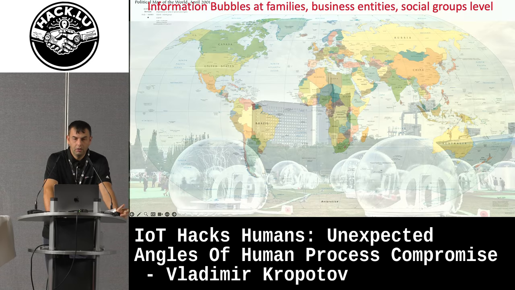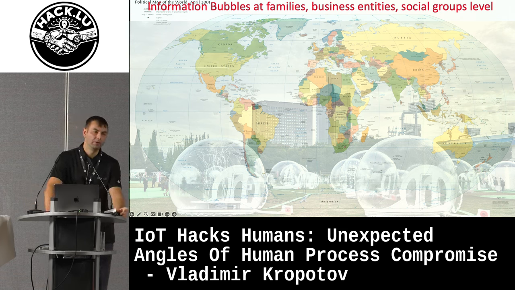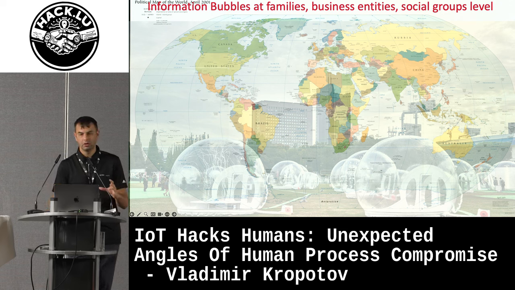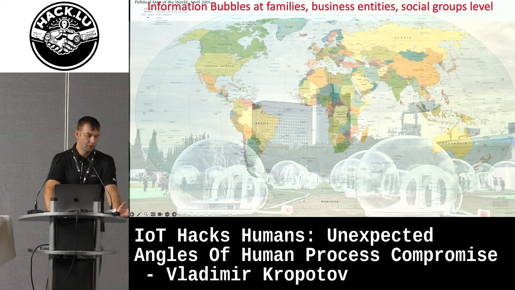Where we're going now is that we're living in big bubbles. We have several big bubbles where information is created. But with IoT connectivity, we're going into smaller bubbles where IoT equipment can sense your needs and show only what you need. It could be a bubble based on your home, your family environment. You like this, and you will get visibility on similar things, so you never see what's going on around. The same could be on the corporate level or the social group level. The bubbles are getting smaller, and when people are split, it's easy to manipulate individual groups compared to the bigger bubbles.